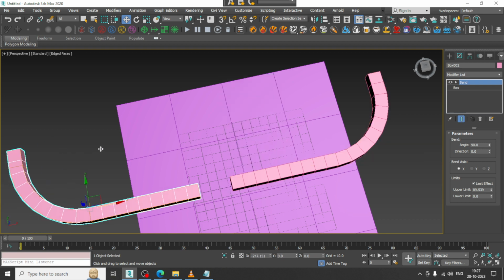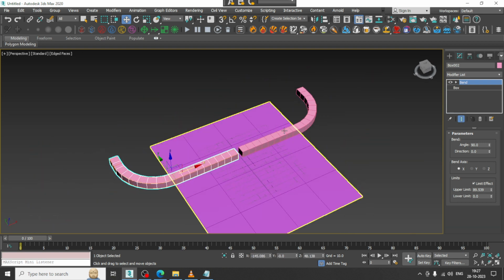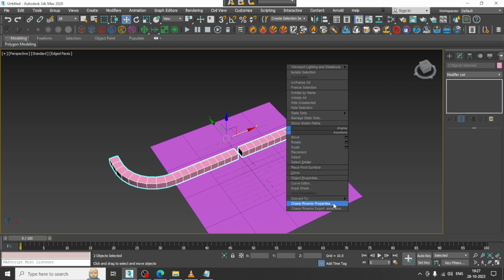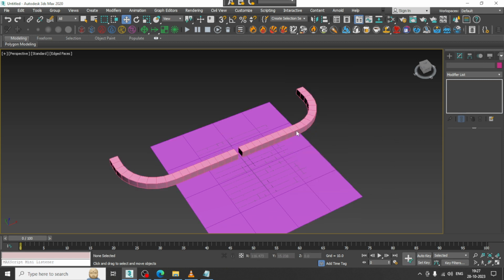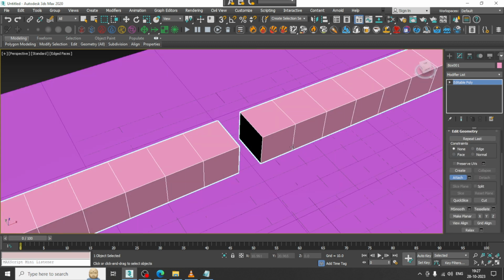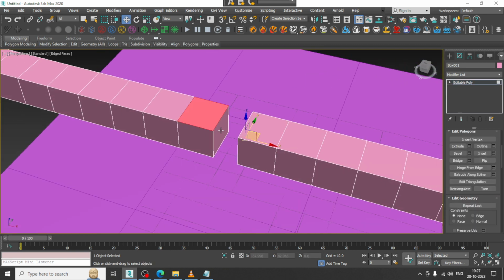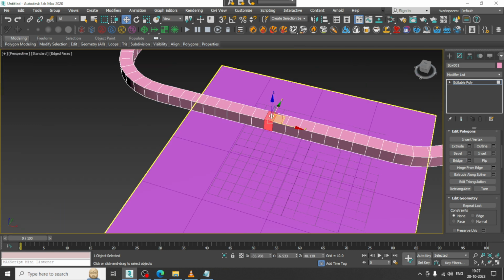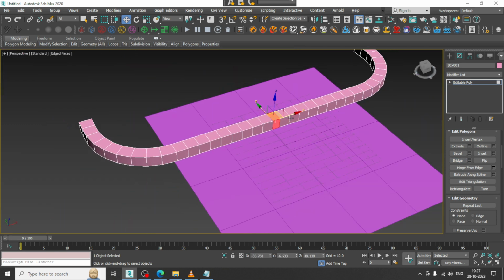let's just duplicate it. Select this both and convert to poly. So this tutorial is specially for beginners. So I've got a request for this. So select this, control select this, and let's bridge it. So you can just easily bridge this stuff.